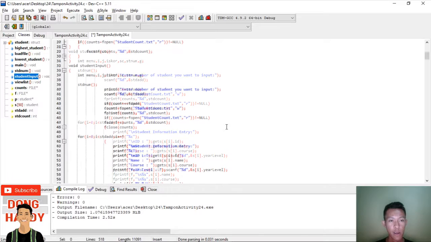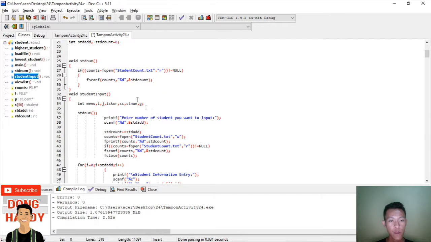Let's go back here. This part is our function, the functionality for saving or getting student data.